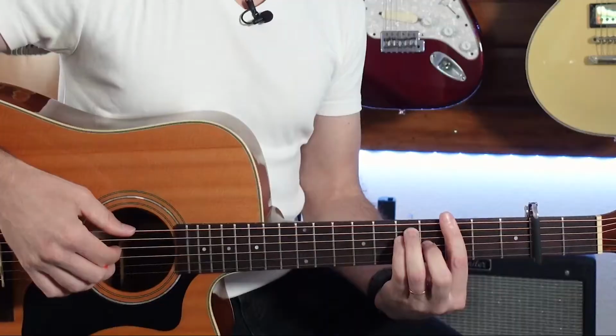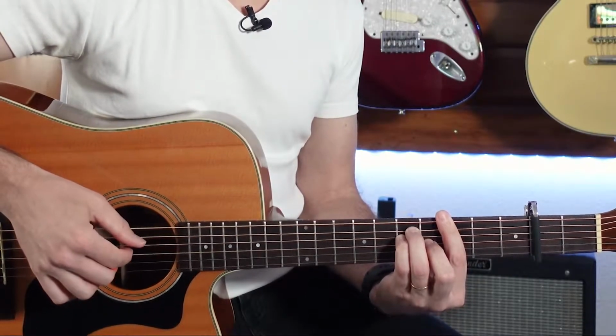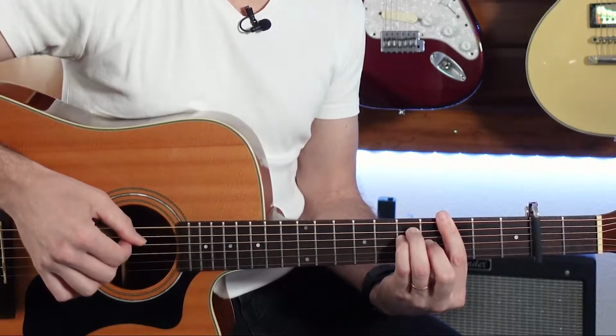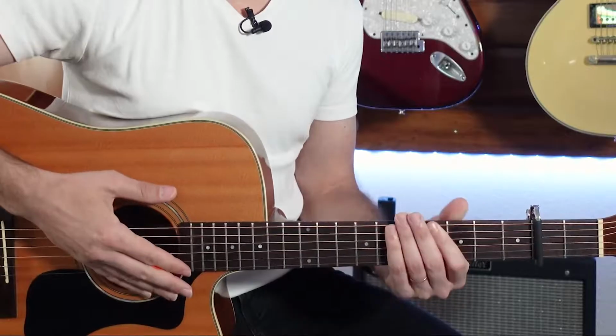The rhythm of the strumming pattern is basically the same rhythm of the finger picking pattern on the original recording. 1 E and a 2 E and a 3 E and a 4 E and a 1 E and a 2 E and a 3 E and a 4 E and a. Nice, right? We're playing a strumming pattern, but we're still sticking with the same rhythm of the original recording.